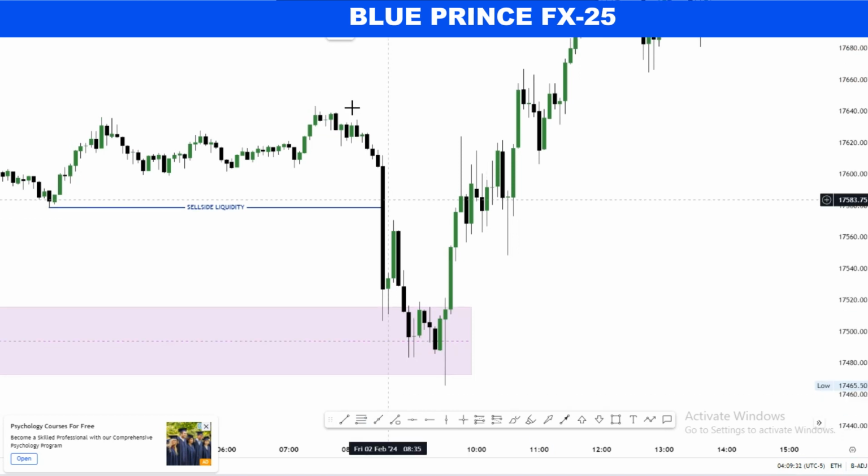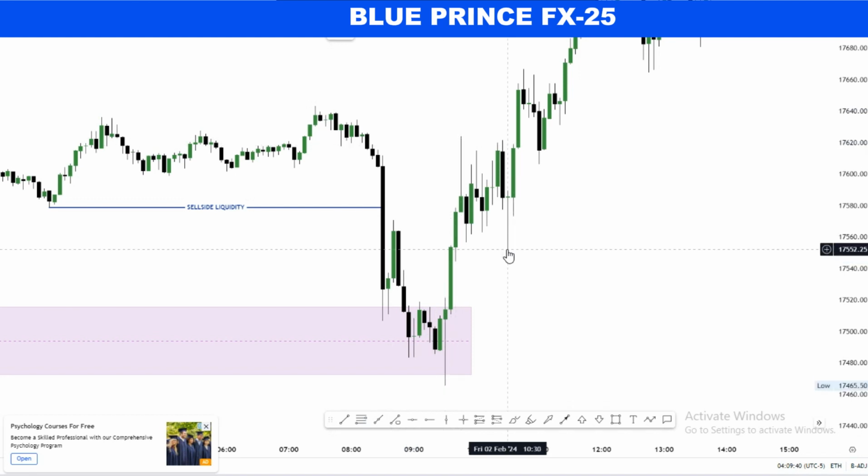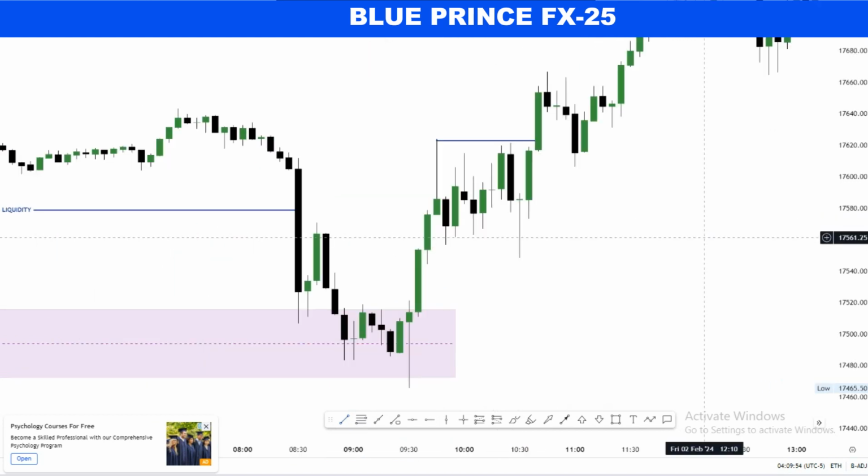So we have the market making this high, then the market making a lower low, then the market making a high, then the market failing to make a lower low, instead making a higher low. So this is a higher low because it's higher than this previous low. The market then proceeded by breaking structure to the upside. We have a break of structure or our market structure shift here. This is our market structure shift.